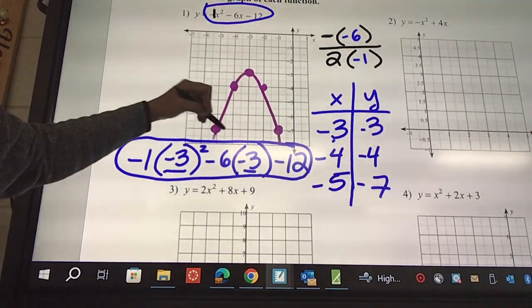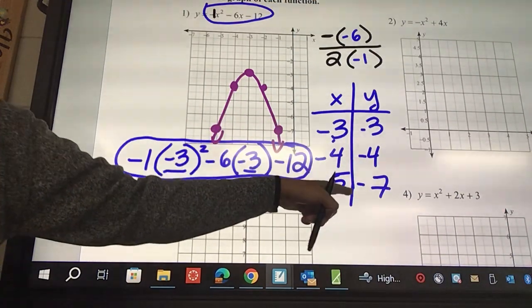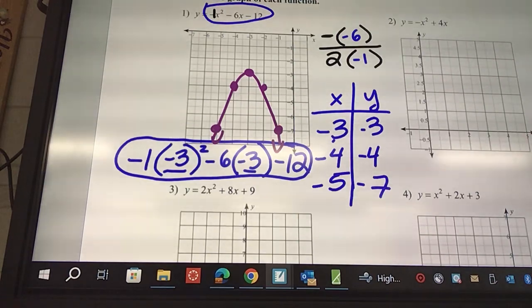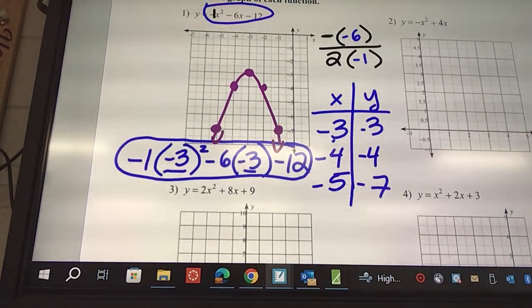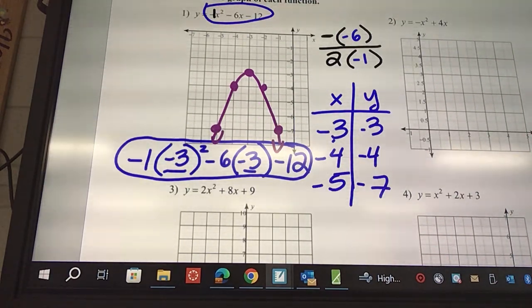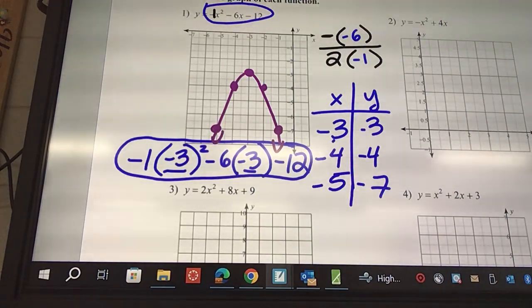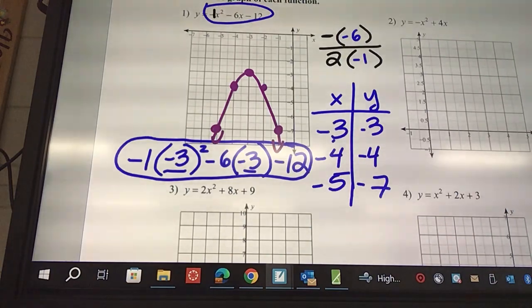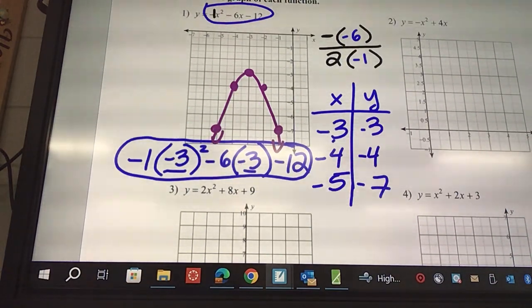The only reason, so all this really wasn't necessary. Once you got the vertex, you could have gone down 1 over 1, down 4 over 2. Okay? The only reason that works in this case is because the A is 1. Okay? Or -1 in this case. Whereas the next one won't be. But you should get that perfect U shape, down 1 over 1, down 4 over 2, or where your slope is different.